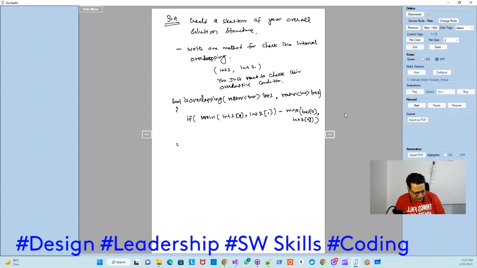If this difference is greater than or equal to 0, that means return true, otherwise return false.